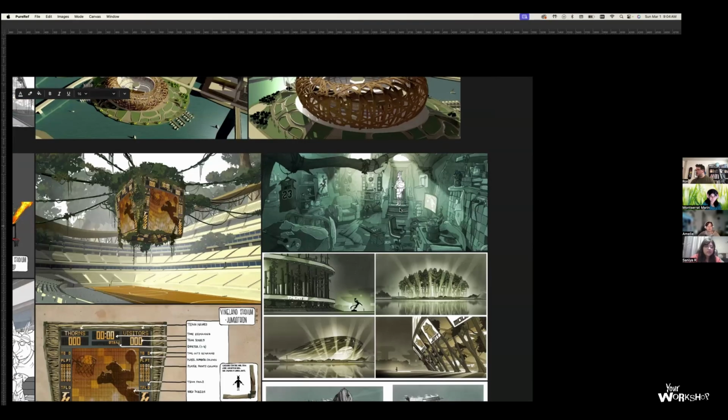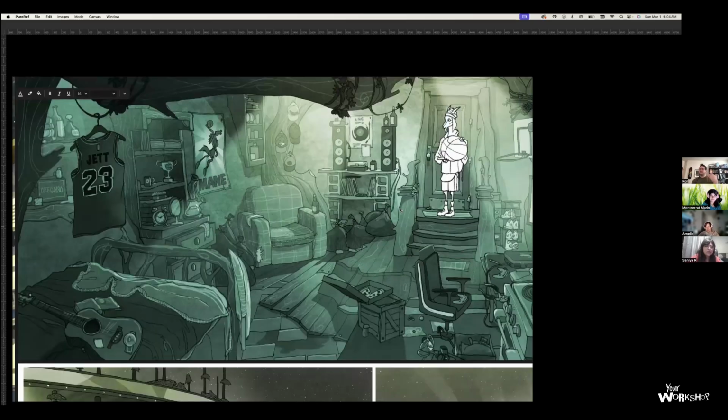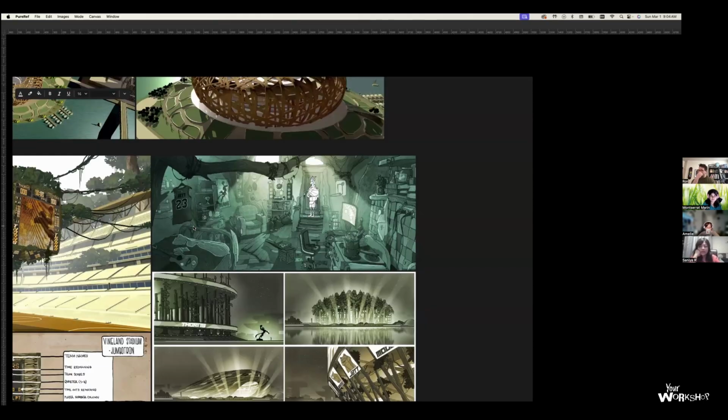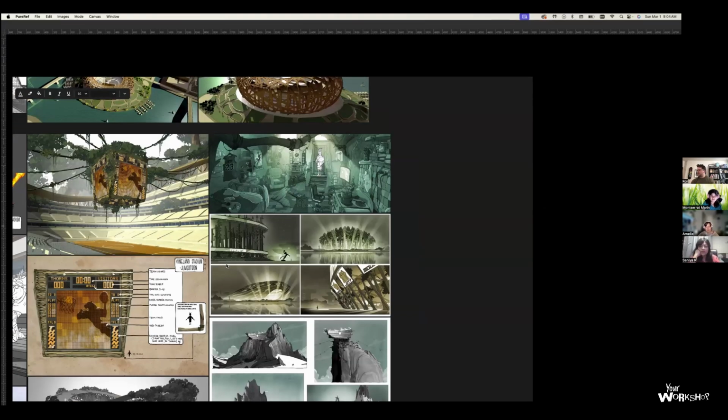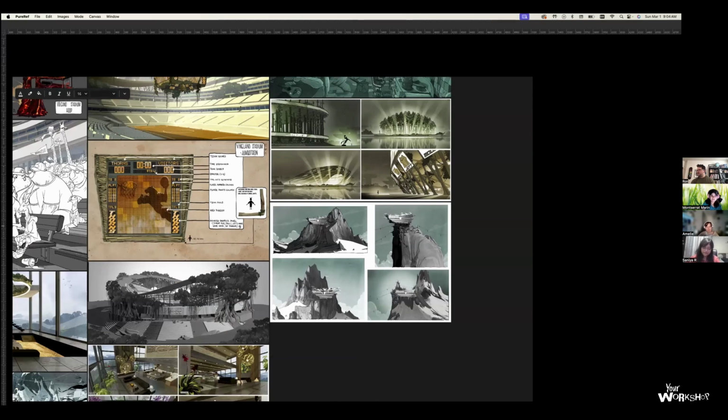And the other thing about it is it's more specific in the design. If this were a painting, it might be like a few strokes here to represent clutter, right? But in production design, you need to be a little bit more specific. So I would say, speaking in generalities, production design has a bit more drawing in it than painting.